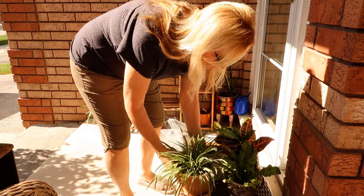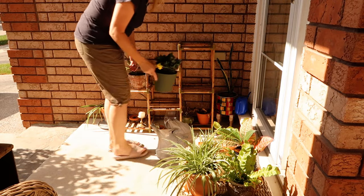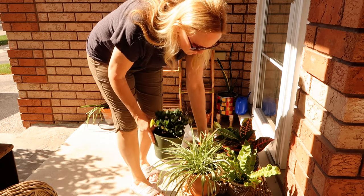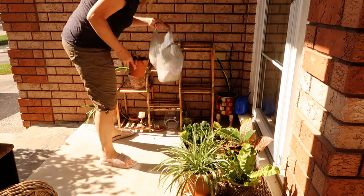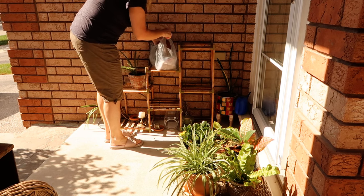I still really love this plant stand, and I wish I could have it in the house other than being out on the front porch, but I know that these kittens play hard, and I don't think it would sit for very long without them climbing on top of it. So I'm just going to give it a good dust off, put it down in our storage room, and call it a day until the spring.